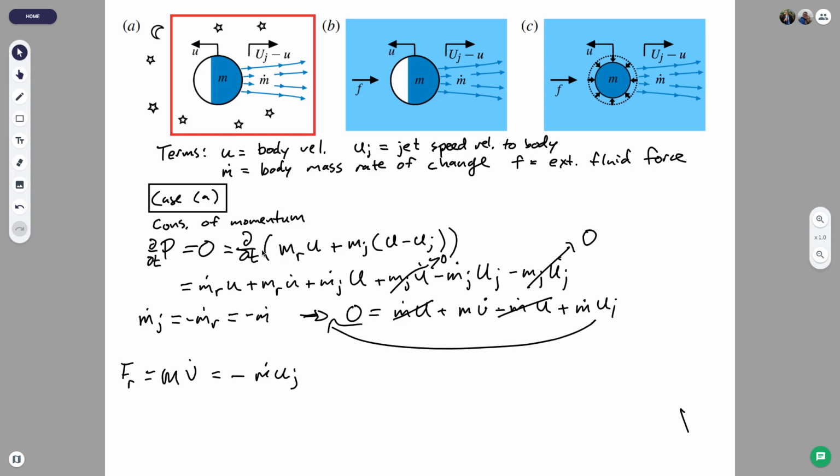So it turns out that if you integrate both sides, we can now solve for the change in speed of the rocket. So this is a measure of performance. If you ever listen to people talking about rockets, they'll always talk about delta V, delta V, delta V. Well, that comes from this equation. That's just the change of velocity of the rocket. So the delta U, the change in speed, is equal to the jetting speed times the natural logarithm of the initial mass divided by the final mass. And this term is always greater than 1, because the final mass of the rocket is going to be smaller than the initial mass, and the logarithm of a thing that's greater than 1 is always greater than 0, right? So we get a positive change in the velocity.